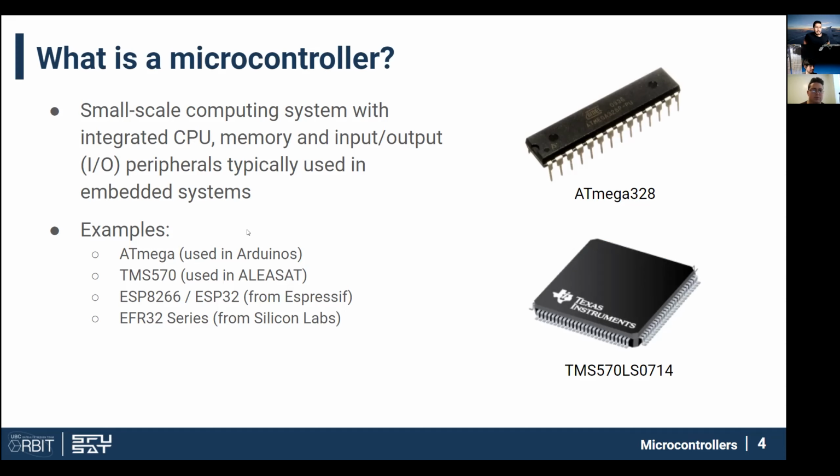So some examples of microcontrollers. On Arduino boards, most of them have the ATmega microcontroller. For AlaaSat, we've got the TMS570. If you've ever used one of these Espressif boards, they have a microcontroller in them. I think it's actually got the same name, the ESP8266 is the name of the microcontroller. And this is just a random one that I happen to be using recently, so I added it to the list, the EFR32 from Silicon Labs.